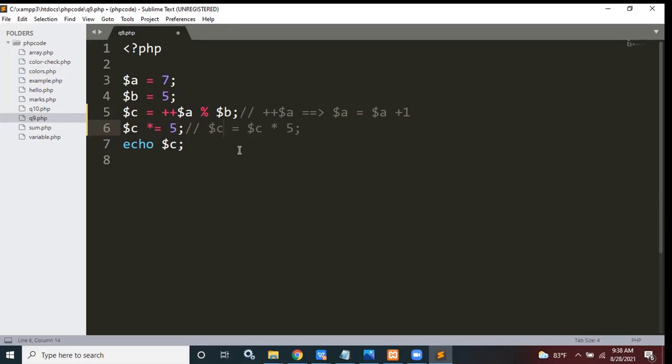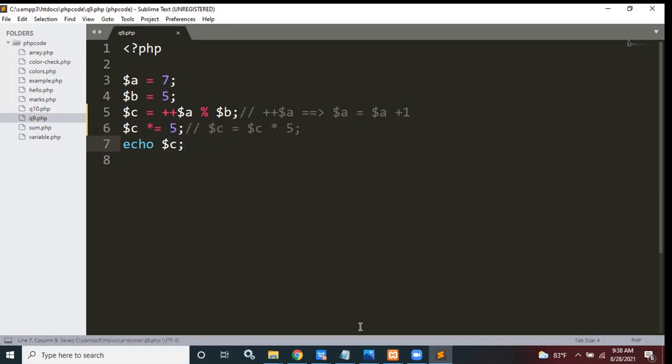So here we are going to multiply $c by 5. Previously, the value of $c is 3, and now 3 times 5 is 15. So it will print 15 as the result.